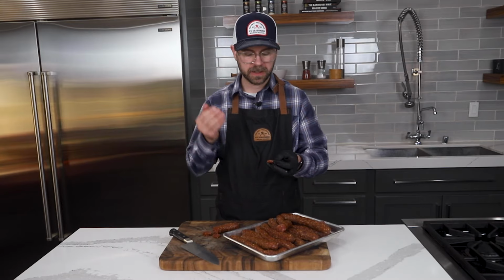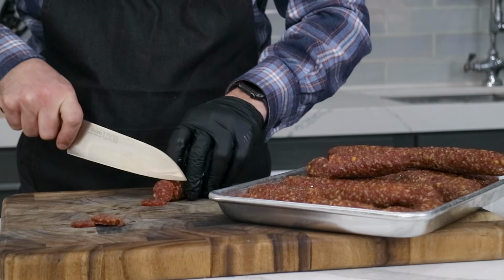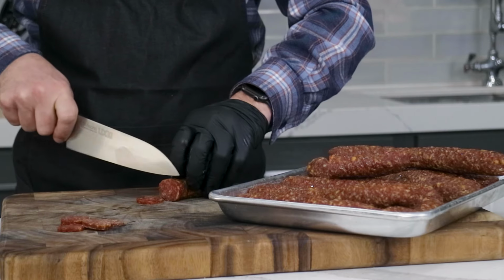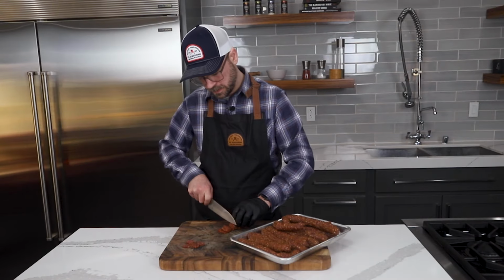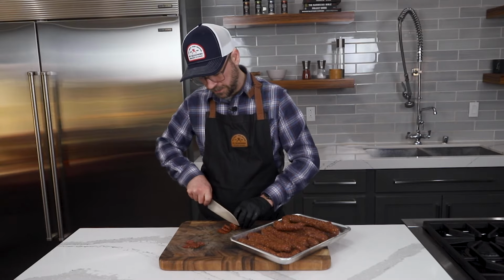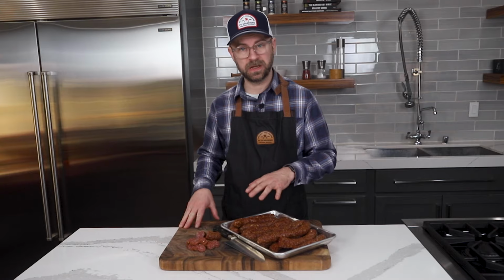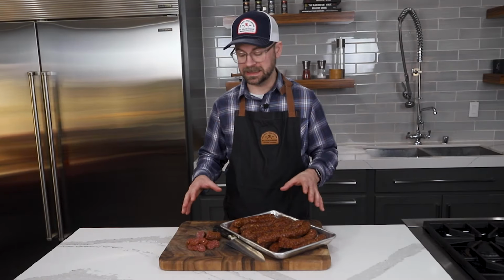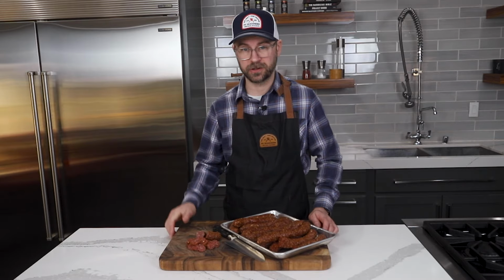The fermentation that we did with the culture gave our sausage a beautiful tang. Now this is definitely a time-consuming process, as it does take a few weeks till it's fully done. But man, this final product, and with how much you can fit into that dry ager, this will last a good long time. Overall, this recipe was a resounding success, and I'm very happy with the way this turned out. I think any home user should be able to follow this relatively easily with just a few simple steps, and in the end, you'll have some wonderful charcuterie to share.